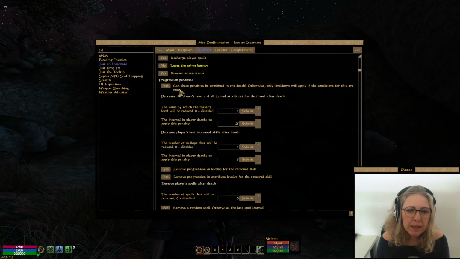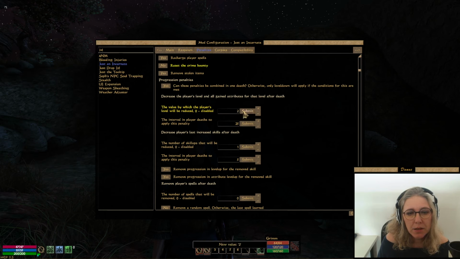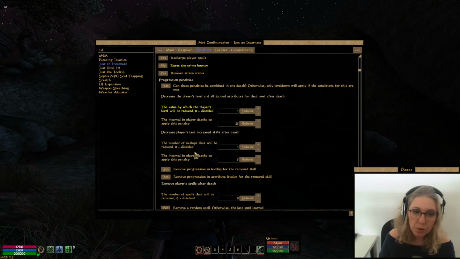Okay, progression penalties. Can these penalties be... Okay, decrease the value by which the player level will be reduced or currently disabled. I don't know why it says disabled here. Like I can change. And, oh, 0 means disabled. Okay, so we will lose 1 level when we die. However, if we die 25 times in a row, we're not going to lose 25 levels in a row. That's what I understand. The number of skill ups that will be reduced to 0. The interval, okay, we keep that also. So when we die, either some skills progress go back to 0 or the level progress goes back to 0. I'm okay with that.